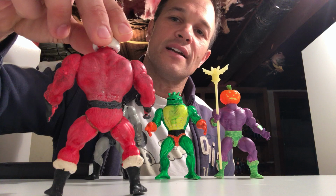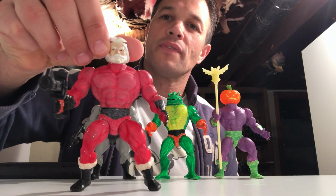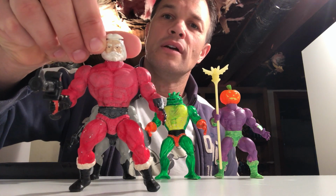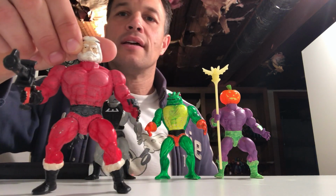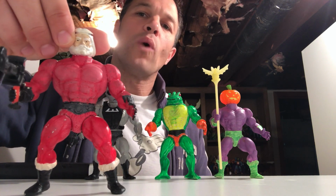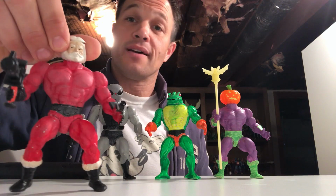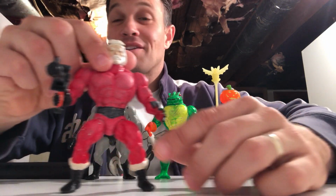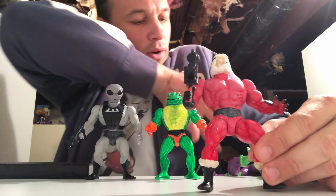S-A-N-T-A-R, Santar. And he needs a touch-up. Recently put a coating on him to make the paint more protected from being handled, and that gave him sort of a whitish gloss look. So I'll touch that up a little bit. I am not by any stretch of the imagination a professional customizer. Oh goodness, don't want to lose that.